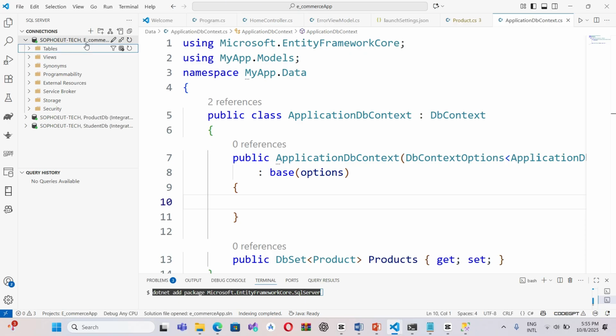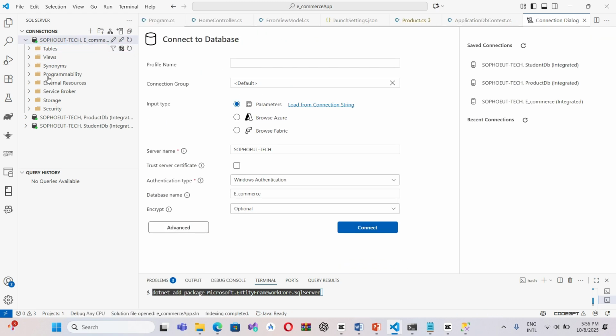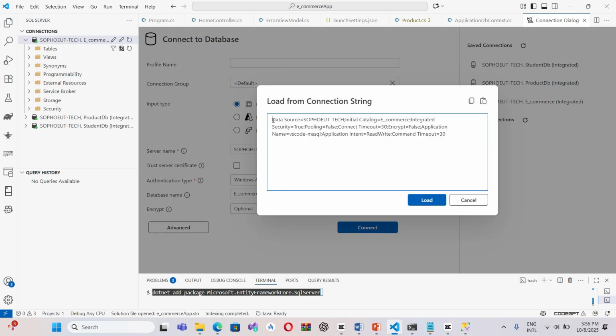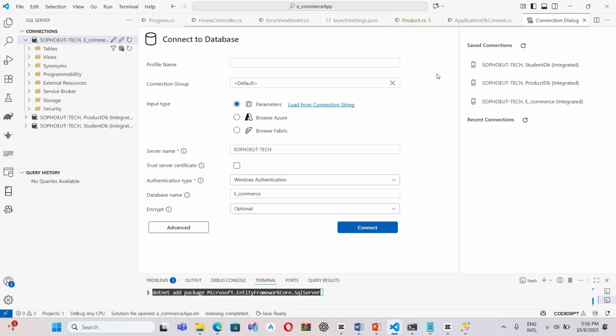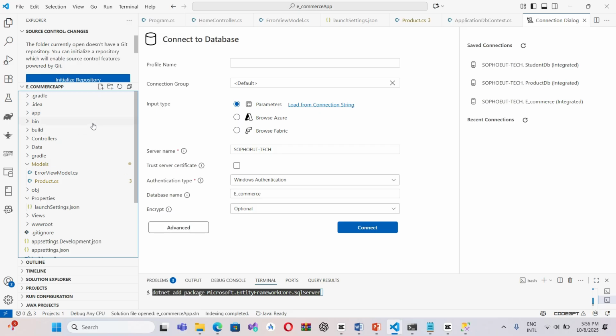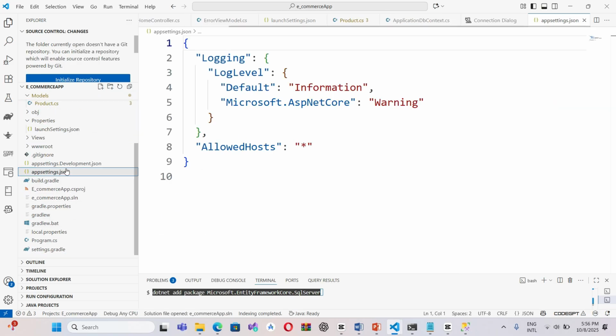I will call the connection, and we will use Entity Framework Core techniques via the command to create a migration in order to create a new database and update the database to apply all tables via the model class here. So I can edit the connection here. First, I copy this connection string, so that when we make a migration, it will work with the database also. So I go to our project here, and I will apply the connection string inside here.